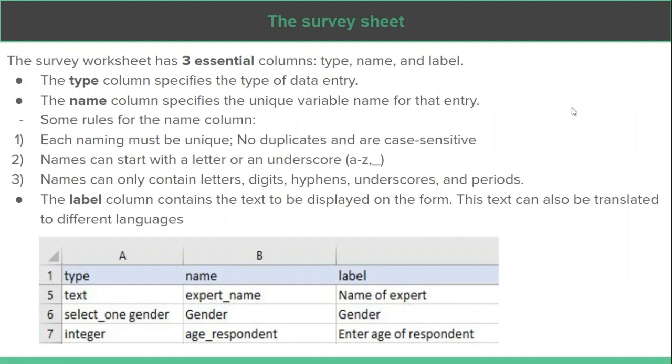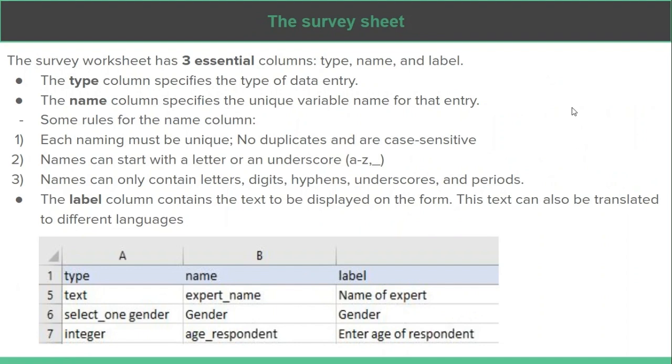So I'm going to walk you through the survey sheet and also then the choices sheet. The survey sheet, as I mentioned, contains the type of questions, the label. Basically, the survey worksheet has three essential columns: the type, the name, and the label. The type column specifies the type of data entry.